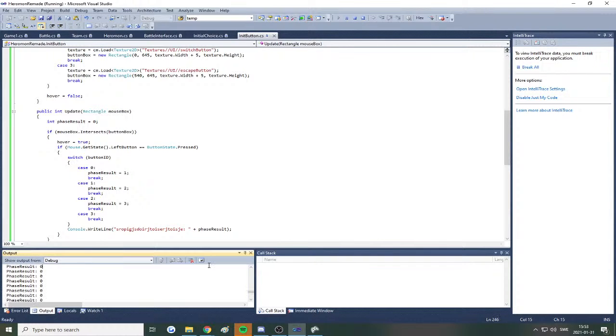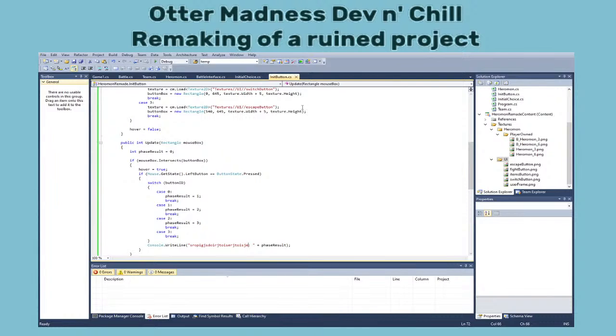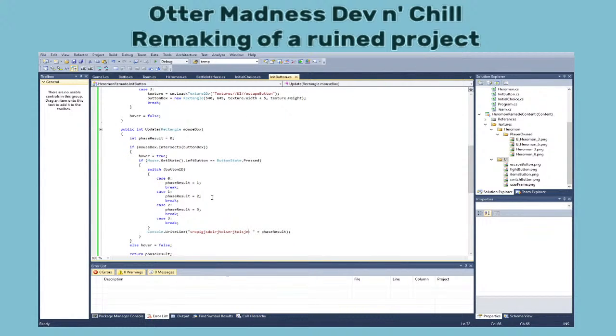It doesn't even register the mouse clicks anymore. Oh, I get why.